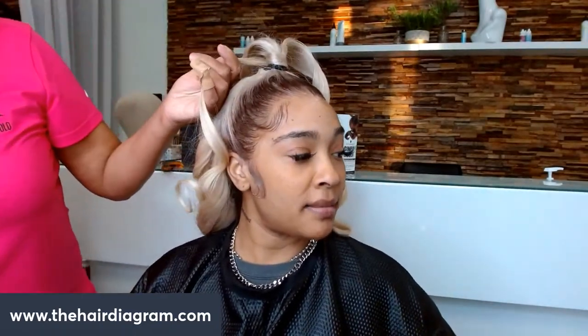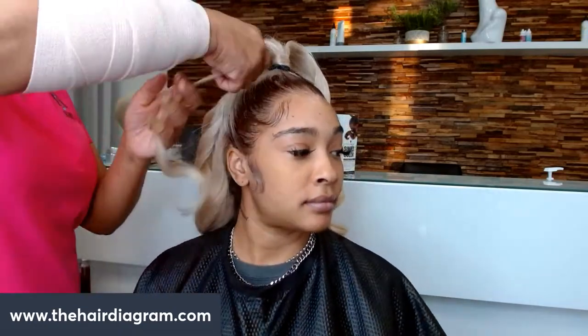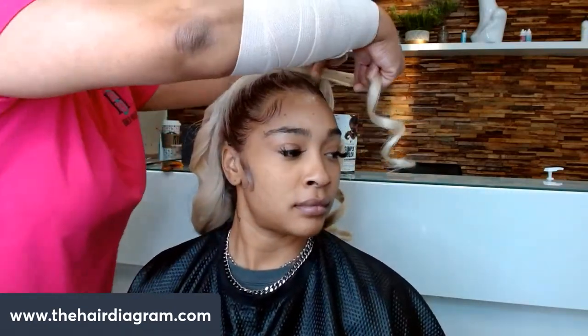Why does my nape and around hairline itching when I install my wig? Because that's just an irritating area. If you're doing glue and tape back there, try not to bring it down so far.